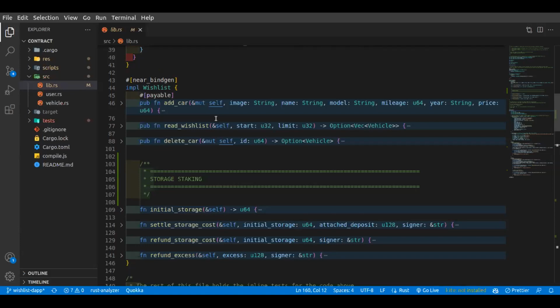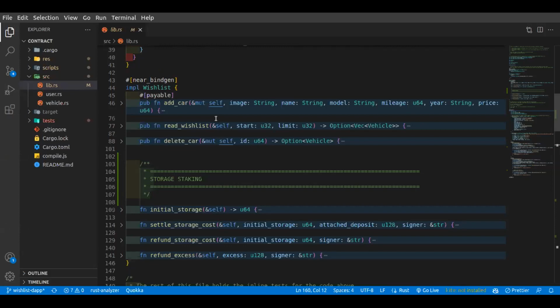It is very likely that someone can spoof your smart contract, in this case basically sending records for you to store. Because for every data you store in your smart contract, you have to stake some NEAR tokens for it. Now, if I send you like 10 GB of data and you use all your NEAR tokens that is within your smart contract, then your smart contract will no longer function.